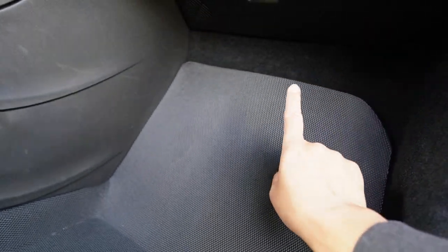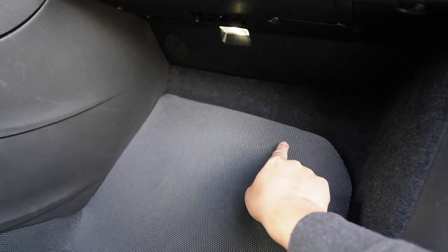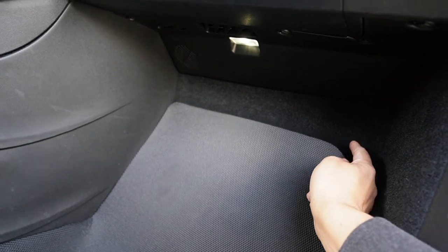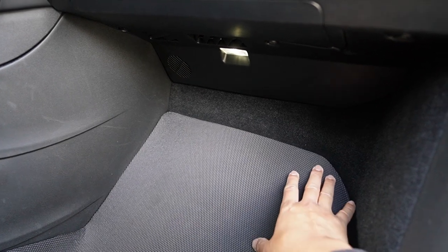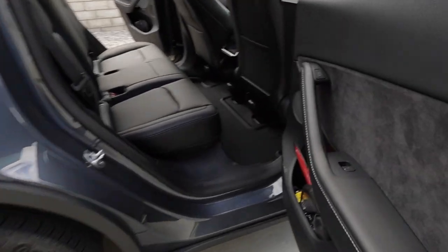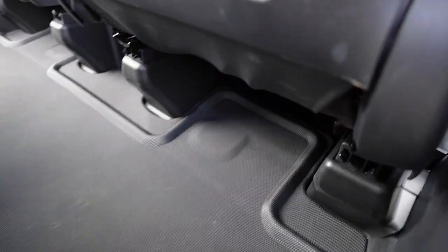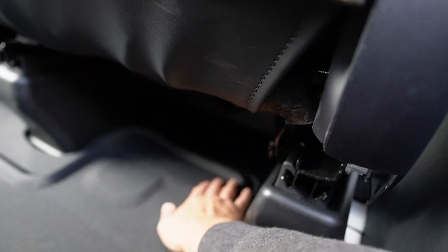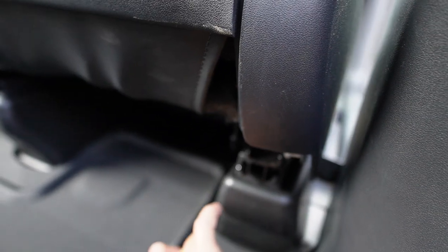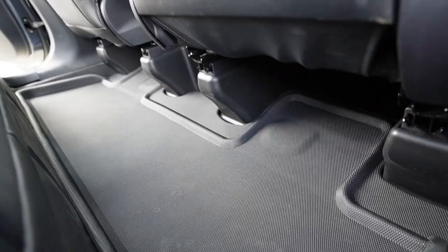This one's good. One thing that I want to mention is this doesn't stay completely flat. As you can see there, this part of the floor mat popped out a little bit, just like that, all the time, the whole 4 months that I had it on my car. So that's the only disadvantage I think on this Turo floor mat. Let's go check out the rear passenger. Yeah, it fits really good on the side, on the back, over there too. And on the inside here, same story. It pops a little bit because I put this base seat protection. It used to be a carpet material inside, so it's easier to clean. But otherwise, looks really good.